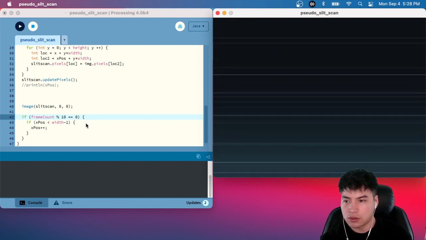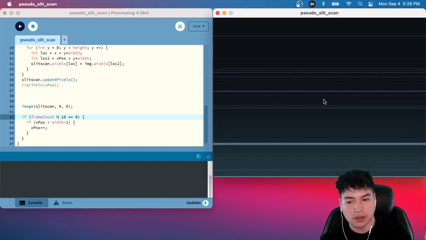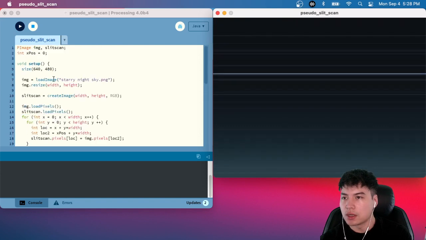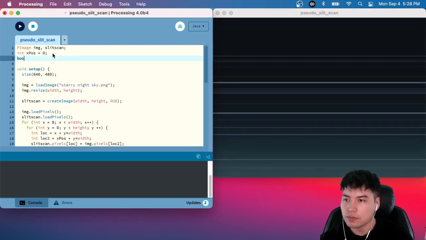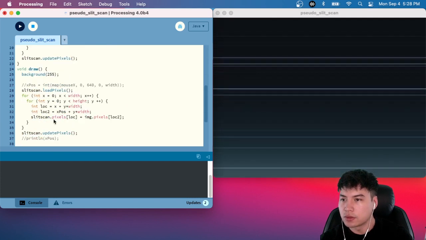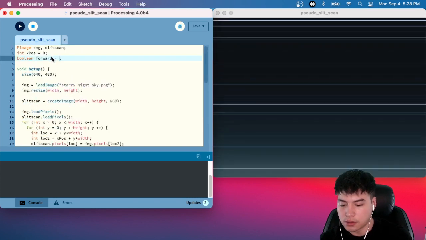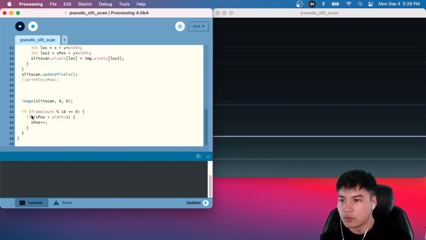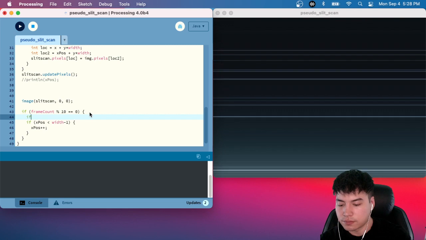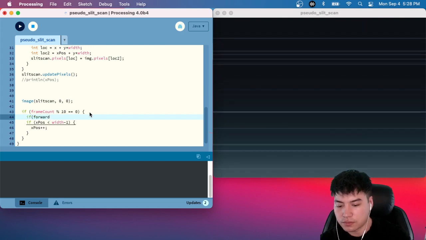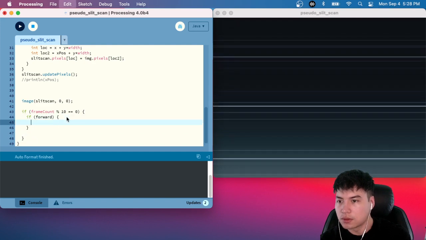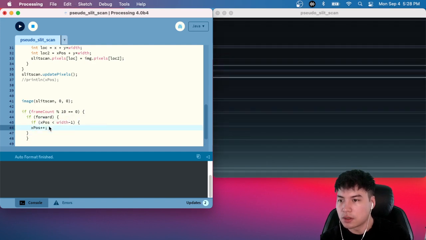And let's make the scanner bounce back once it's hit that edge. So we will say boolean forward, so we're moving forward, and we're going to initialize this as true. And we will say if we're moving forward, then do this.